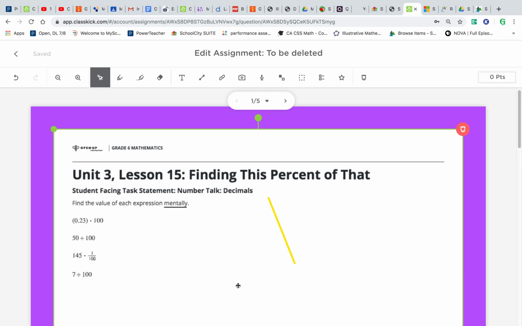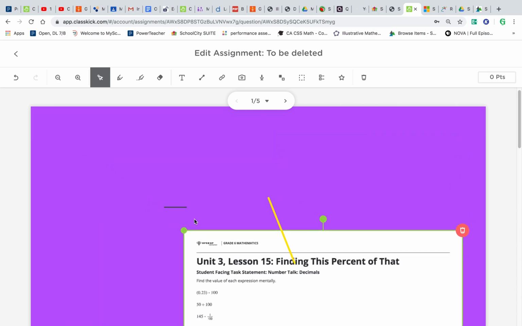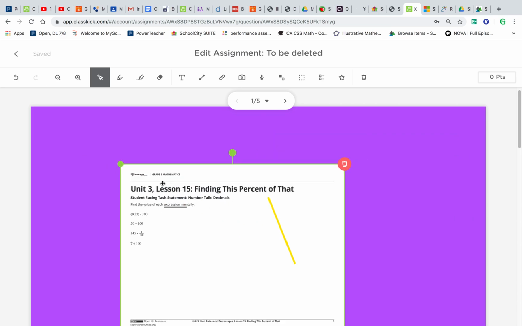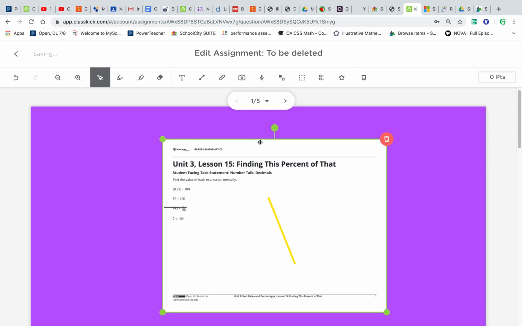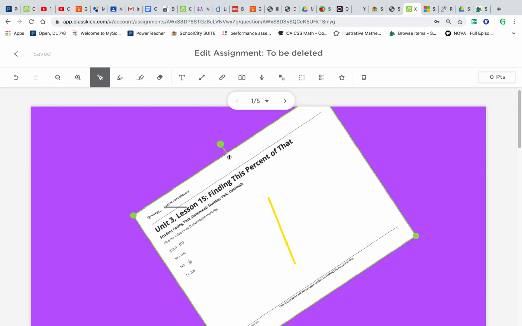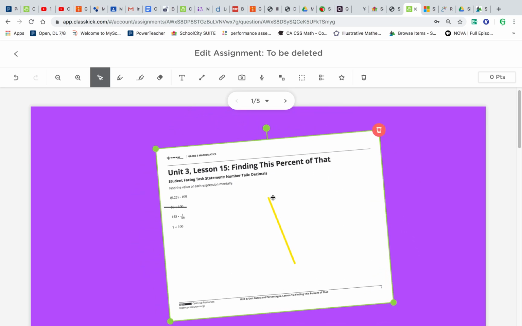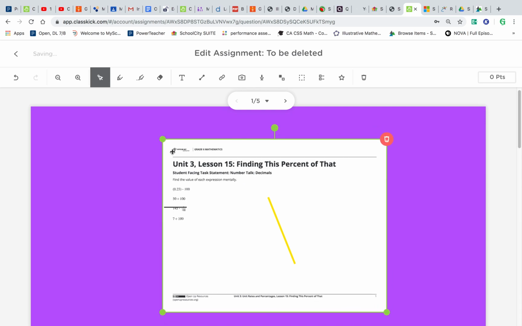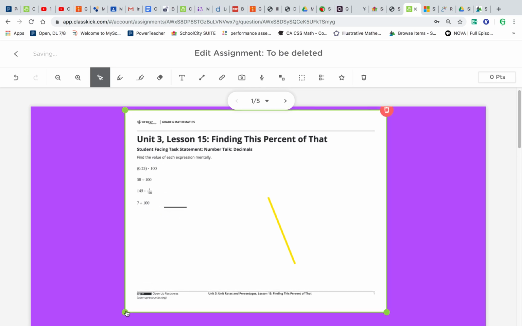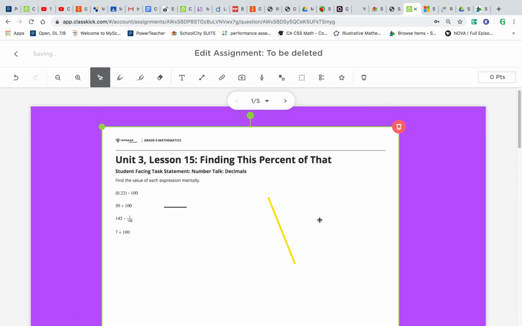Okay, which reminds me, you can do the same thing with what you uploaded. So you see here, excuse me, we can change the size of this very document like this. Go really small. We can move it around wherever. Okay, we can also rotate it. So for this type of activity, you would never want to rotate it because you want it to be showing to where they can access it. But there's a lot of other things that you will be able to find benefit in rotating. And I'll show you that in a little bit. Okay, so for now, I'm just going to leave this here.